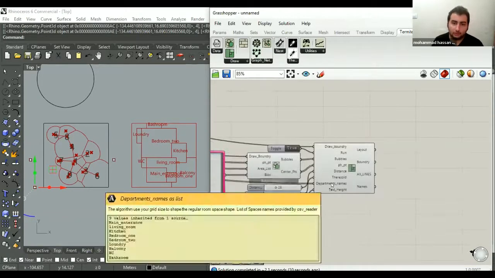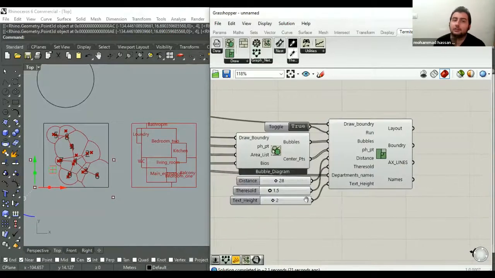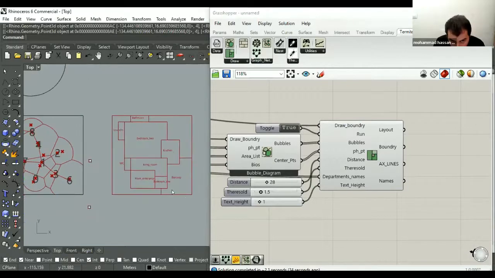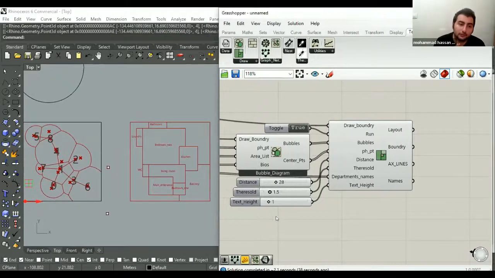You showed the whole process, and I just wanted to talk about the threshold parameter in here. This is another part which is important to generating spaces, and it also depends on the project. The methodology of the threshold is in a way that it's trying to turn the free-form convex hull into a geometry shape.